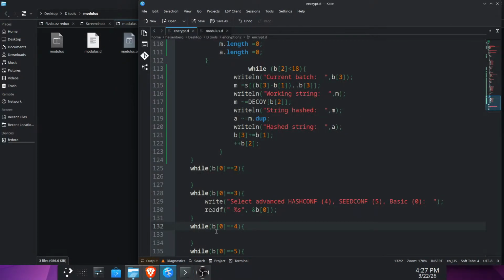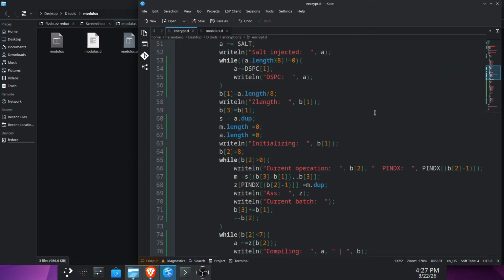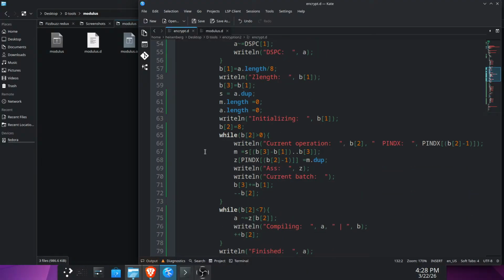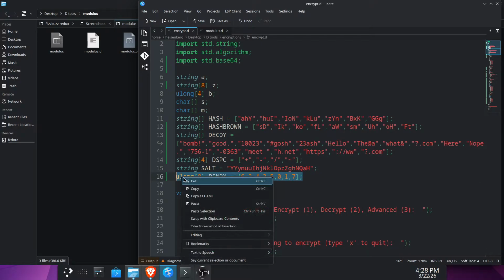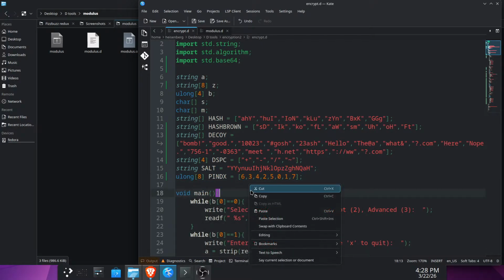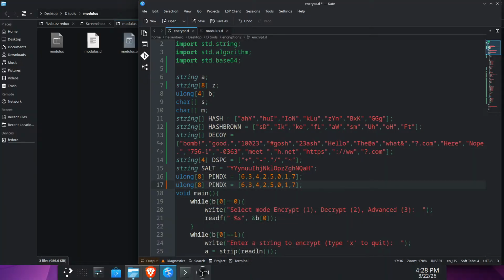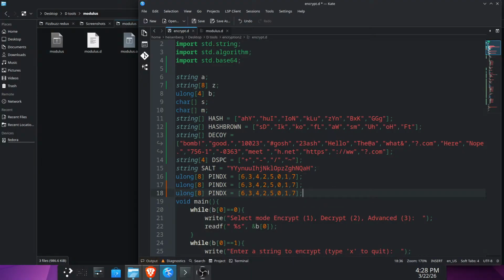The scrambling! And the scrambling method was pretty easy. We just have to reset a bunch of stuff for Pindex. We'll have a new Pindex, actually. We'll have PINDC. And it will have to be 3 numbers. So we'll have to have 2 more of these. Of course, we're going to change these slightly.